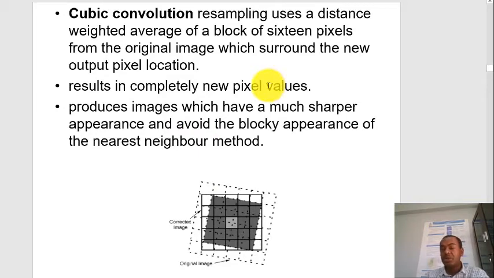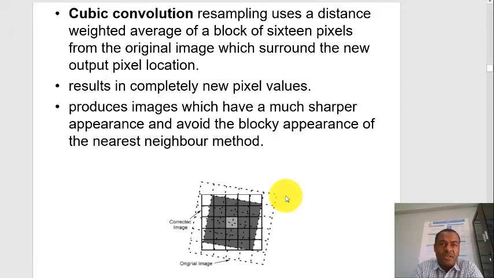So this result is completely a new pixel value. It produces images which have a much sharper appearance because of the averaging process. The blocky appearance of the nearest neighbor method will be avoided. Mind you, in these three types of resampling methods, the first one is nearest neighbor. It doesn't involve changing the original pixel value, and hence it brings a blocky appearance to an image.